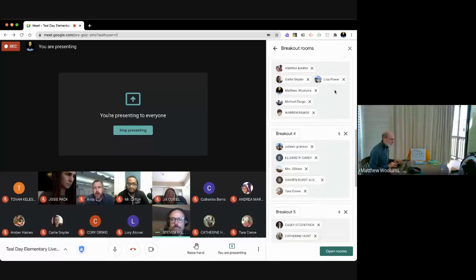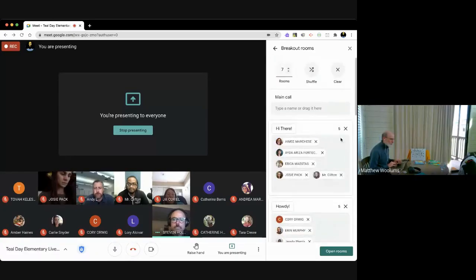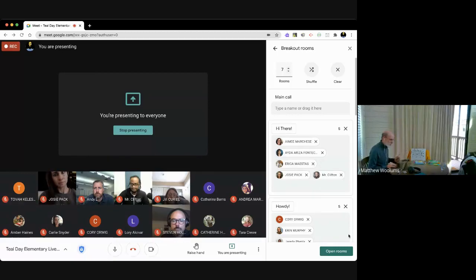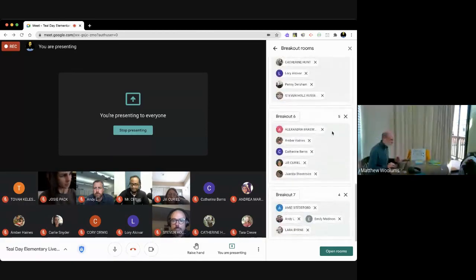In each of these rooms, the teacher has a join room. I can't remember exactly what it says. Join room, I think is what it says. That takes me to the Meet for that group. I just see a regular Google Meet with the people in that room in that space. That's all I see. I also see the option to switch to the other rooms. I can jump into any of the rooms that I want.